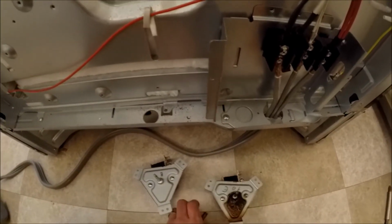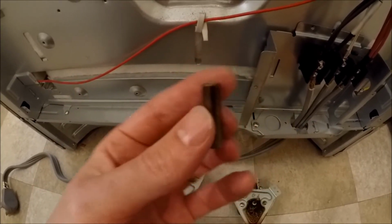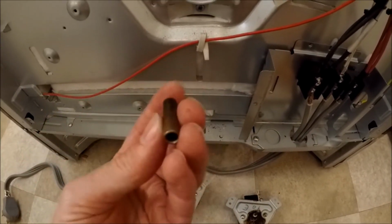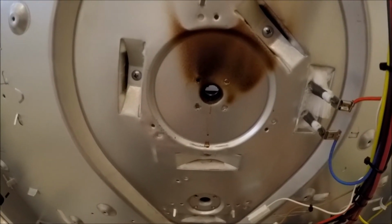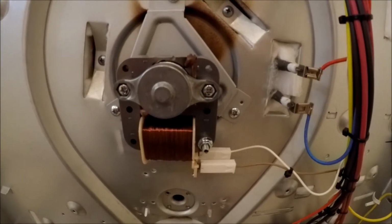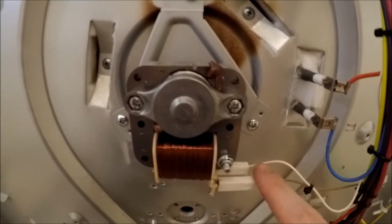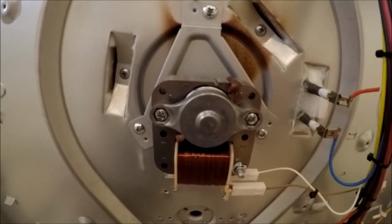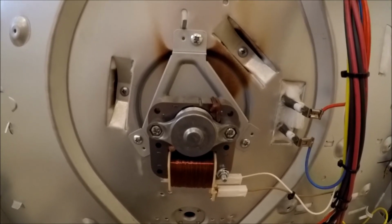But you're gonna have to take off the center piece here and put that on the new one, unless yours came with one. So we're gonna go ahead and put that on there and put this all back together and see what we get. All right, there is the new one in place. You can see that we got brown out, white in down here on the wires, so just 3 screws. We're gonna go ahead and put it back together on the inside, then we'll plug it in and test it.